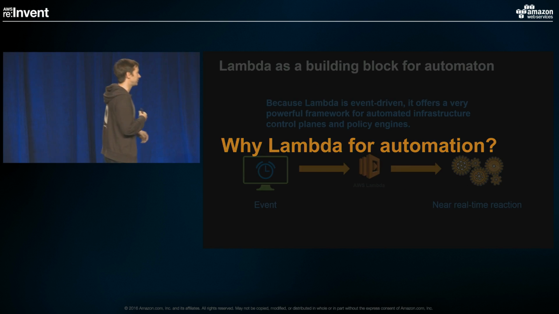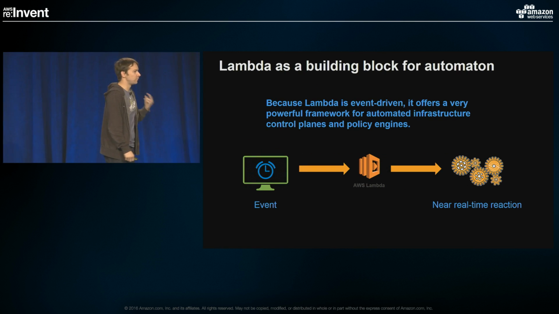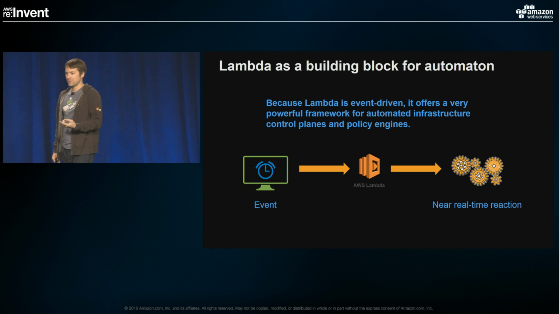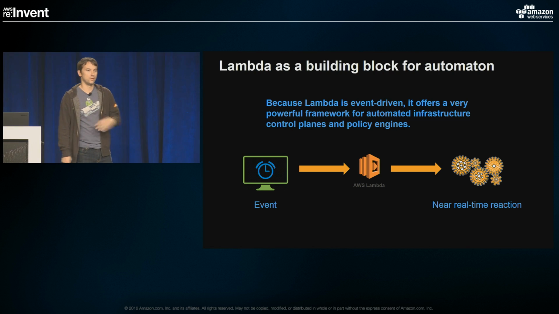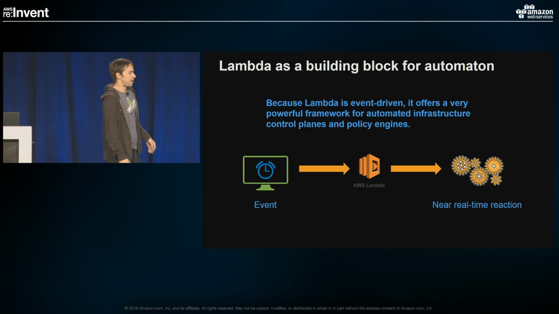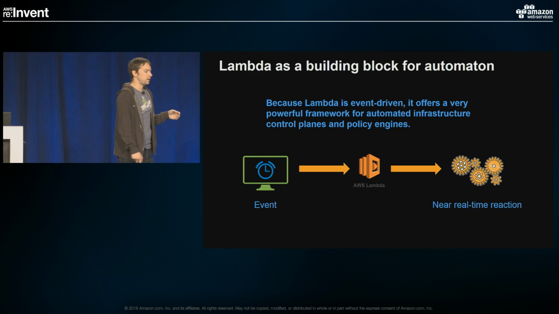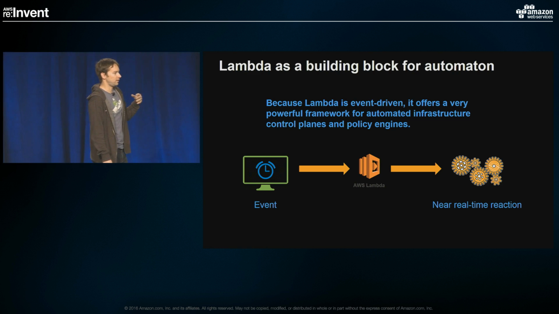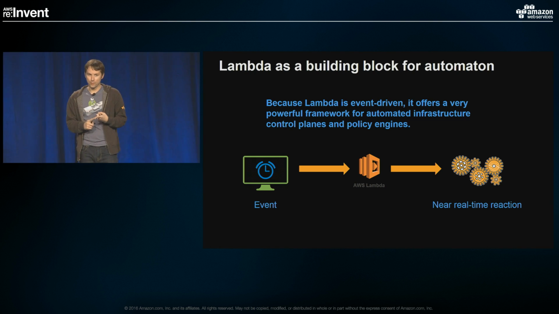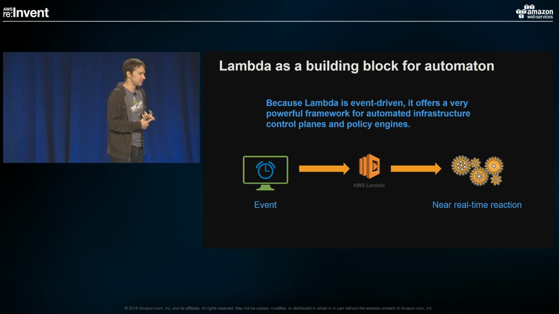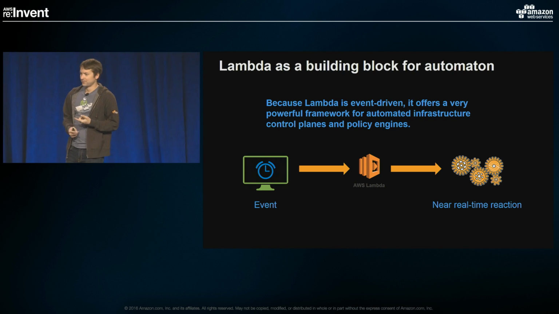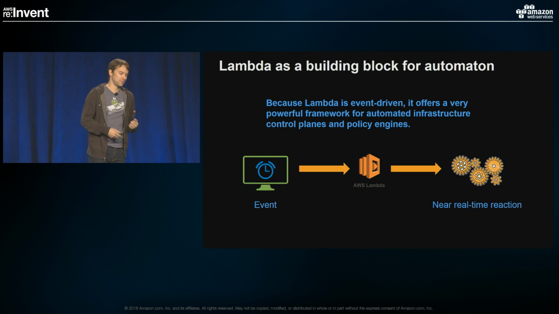So why Lambda for automation? Lambda is invoked in two different ways. You have a synchronous invocation where you wait for the response, and you have an invoke async, which is an asynchronous invocation where you don't care what happens. Now, one of the things that we need to do within security and infrastructure control is we have to have both proactive and reactive controls, because no matter how much proactive stuff you do, somebody still copies all of the corporate data onto iCloud, and then they leave their iPhone in a bar unlocked.